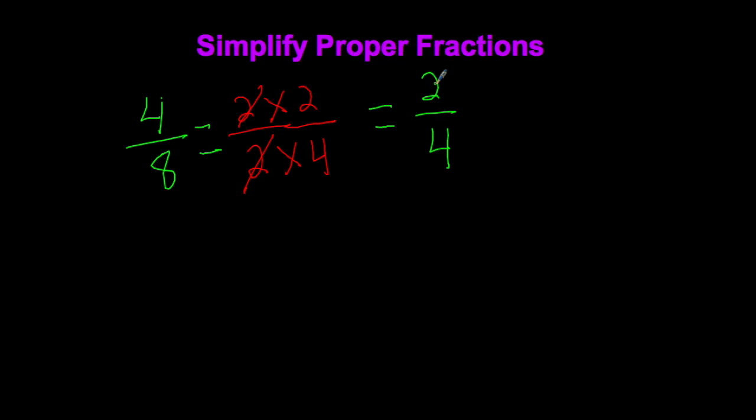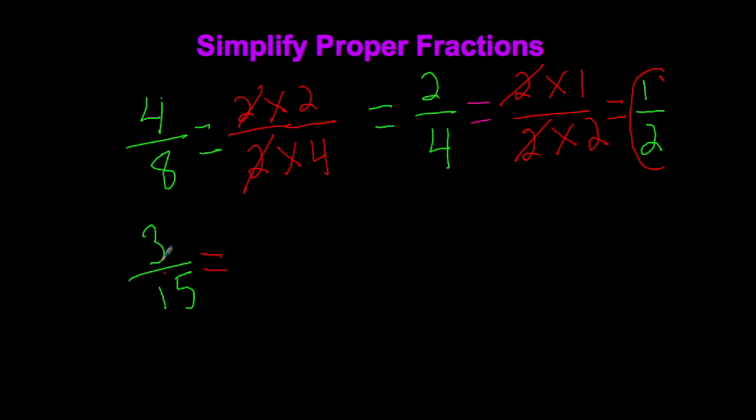So now you only have 2 over 4 left. And because this number is even and the 4 is even, you can also break that down by 2. What number you multiply by 2 to get 2 is 1. And what number you multiply by 2 to get 4 is 2. Because 2 and 2 appear at the numerator and the denominator, you can cancel those 2 out. Now you're left with 1 over 2. So that's the simplest form, meaning that it cannot be simplified further.